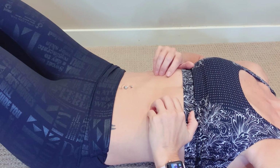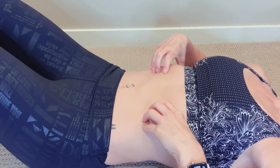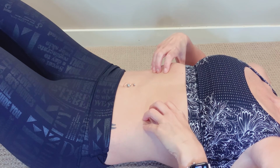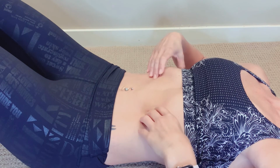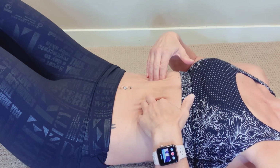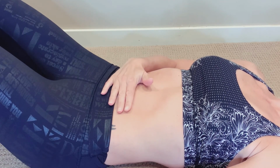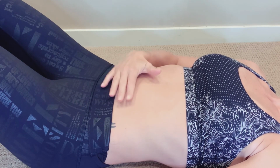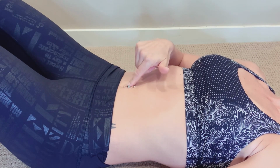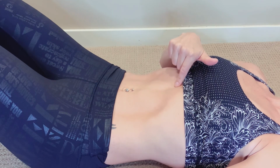Take some time to release the tension that you're feeling in your abdominals when you inhale. And then gently exhale. Feel the ribs come back together as you exhale. Watch the belly button too as I inhale. Doesn't push up too much. And then as I exhale, it should rise up slightly as the ribs come back together.